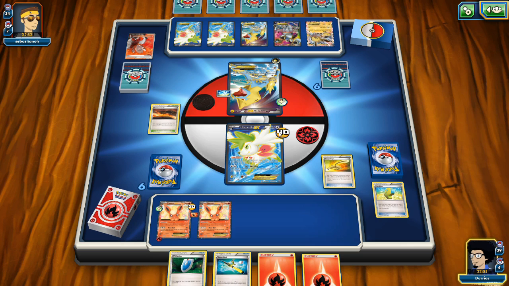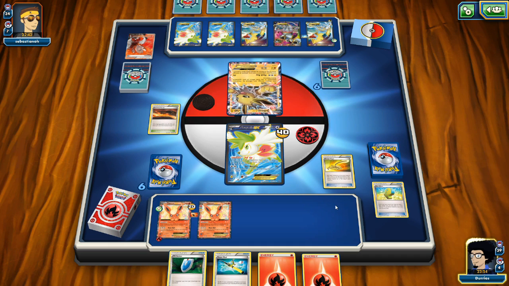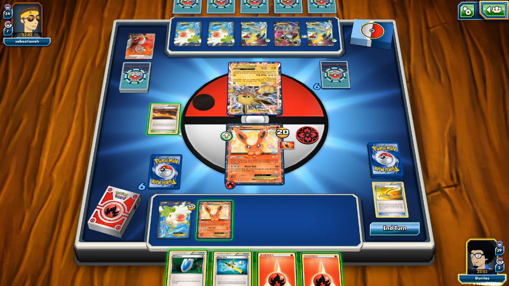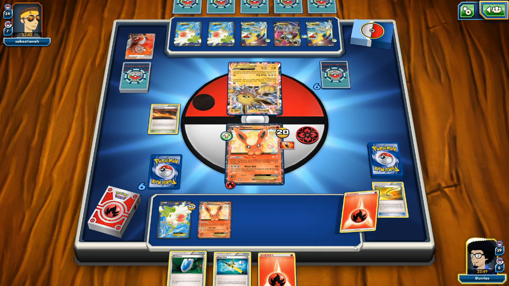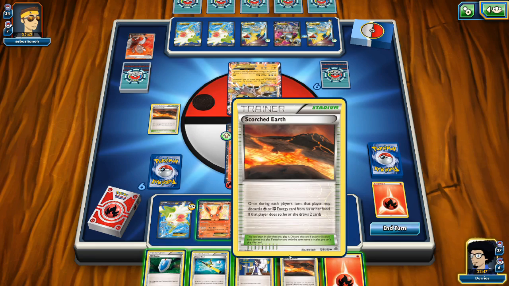What is my opponent going to Escape Rope into? Probably the Jolteon, to be honest, but then we will put a lot of damage on the Jolteon and my opponent doesn't really want to see that happen. But it is the only Pokemon for my opponent with 3 retreats. And yes, there's the Jolteon. We will promote our Flareon. We will use our Scorched Earth. Try to get lucky here. A Sycamore, fantastic. Alright.